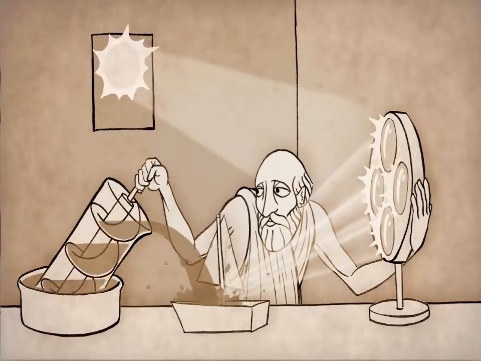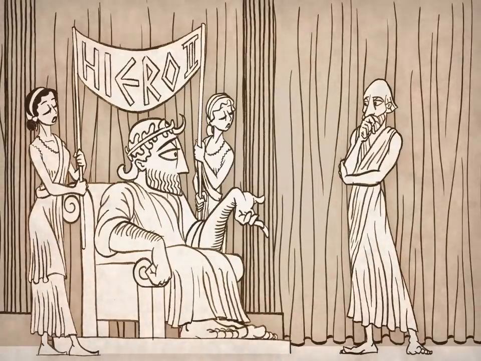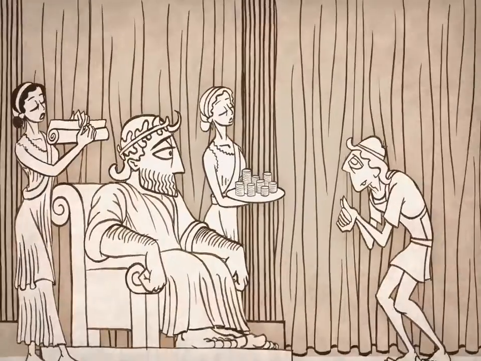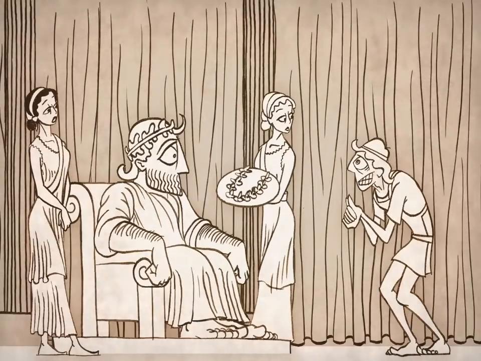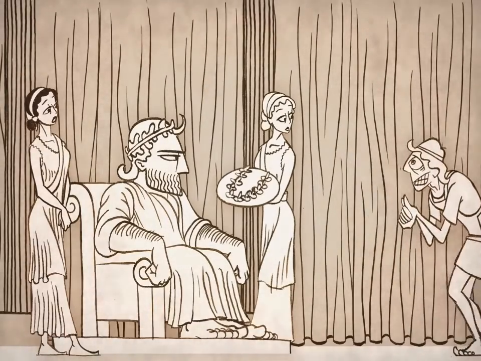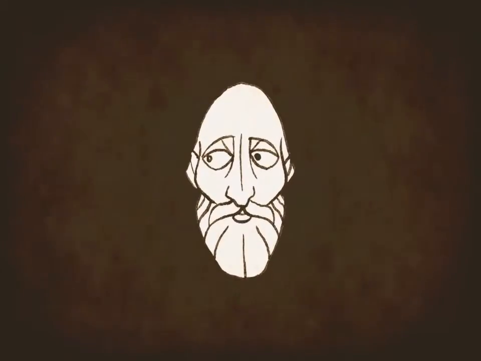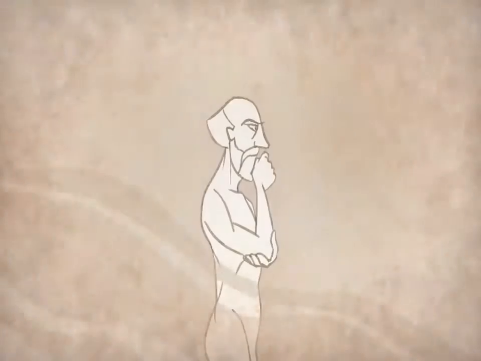One day, Archimedes was summoned by the king of Sicily to investigate if he had been cheated by a goldsmith. The king said he had given a goldsmith the exact amount of gold needed to make a crown. However, when the crown was ready, the king suspected that the goldsmith had cheated and slipped some silver into the crown, keeping some of the gold for himself. The king asked Archimedes to solve the problem, but there was a catch. He couldn't do any damage to the crown.